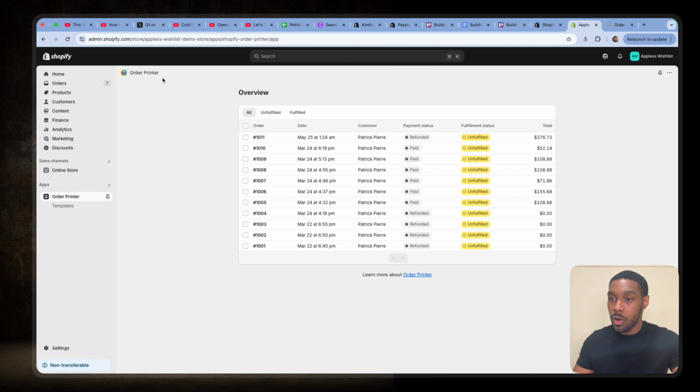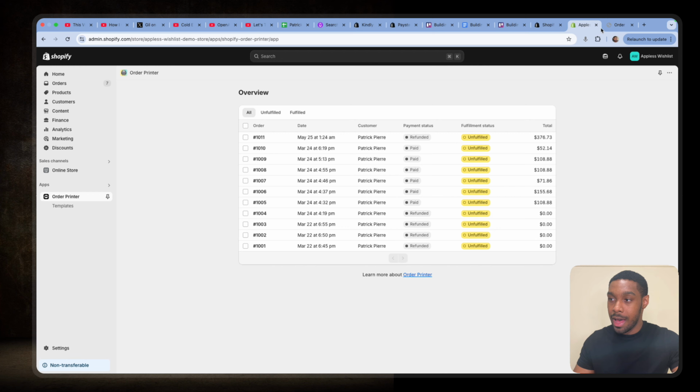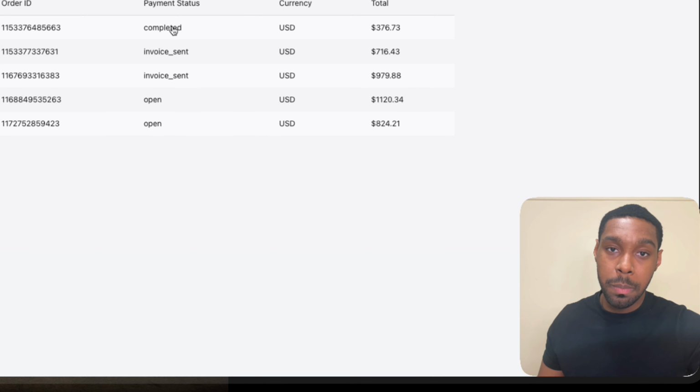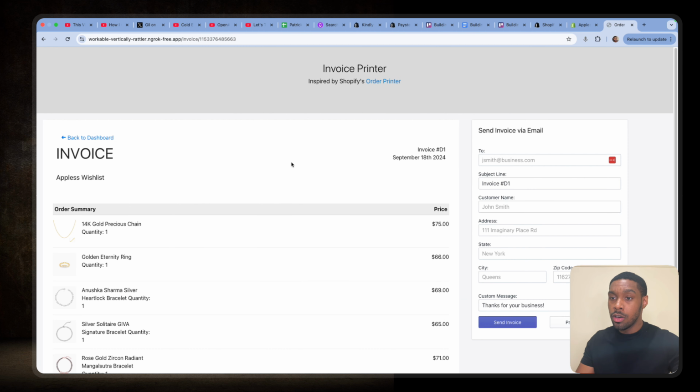So I used the order printer app as inspiration, and I built out my own version of what this would look like. Now I know, before you guys in the comment section come get me, when you're building out anything, it's best to focus on functionality first before you do design, or at least I think it's best to focus on functionality first before design. So everything is grayscale, black and white, minimal colors, so don't get at me in the comment section. Oh, the design isn't that good, Patrick, please.